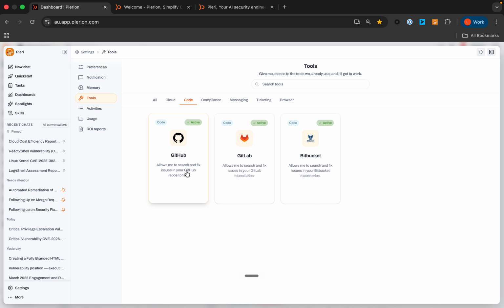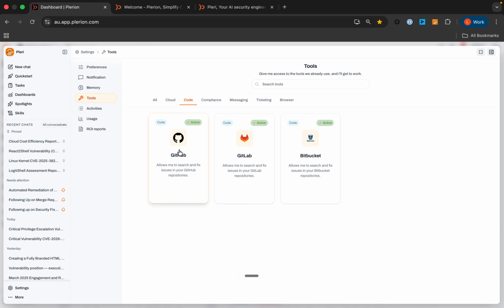So Pleri can now raise PRs and all that's required from the engineering or the development team is to go and approve the changes of the PRs. In addition to this, Pleri is also reviewing PRs. So not her own, but the PRs that humans in the team are raising, Pleri can go and do the reviews there as well. So we'll spend a lot more time on this.